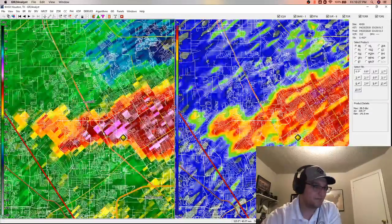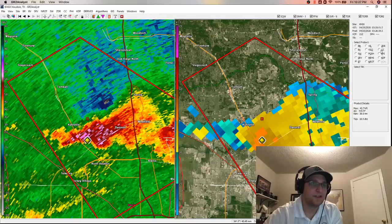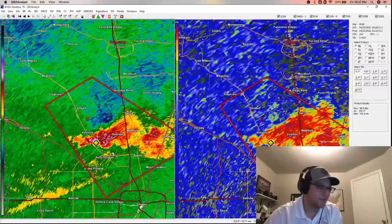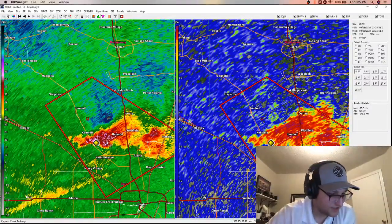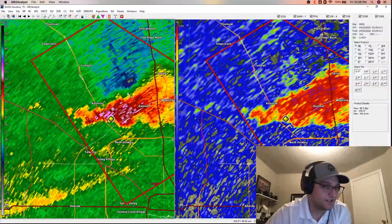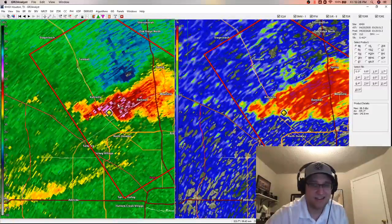Here in Coralville, just from what I'm seeing, this thing's weakening and probably not making severe hail as we're moving across the Cypress Creek Parkway into North Houston. Still lots of houses and old roofs. So we'll see if we can see some quarter-size hail maybe trickle in from this, but right now it's looking like a lot of probably sub-severe hail. I'd say a lot of dime-size hail is probably falling in this.